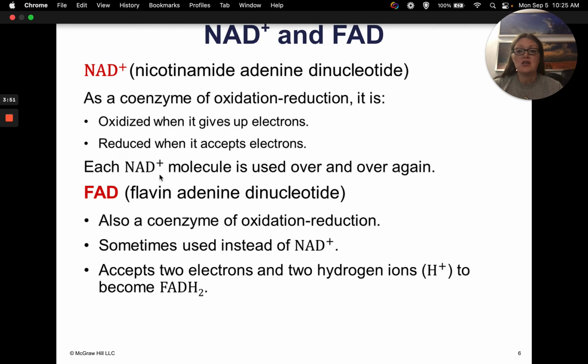So each NAD+ molecule is used over and over again because, again, we can add an H to this, we can take the H off, and it's almost like a little energy source and a hydrogen acceptor that we can use for the second part of the cellular respiration process. Just like we saw with photosynthesis, there are more than one part in the cellular respiration process. Photosynthesis had the light-dependent reaction with the photosystems, and then it had the Calvin-Benson cycle. So we'll see that there are several steps in cellular respiration as well.